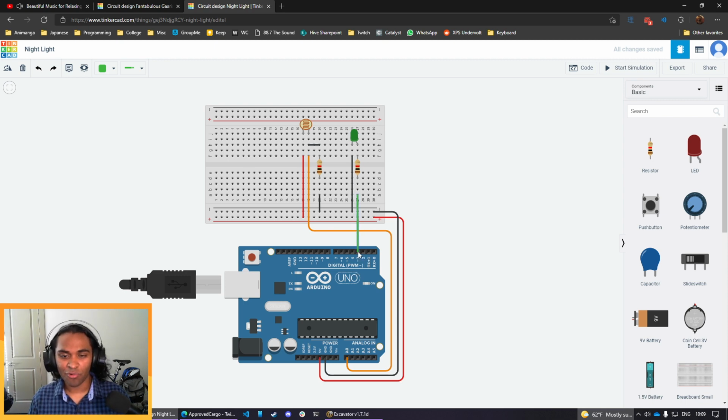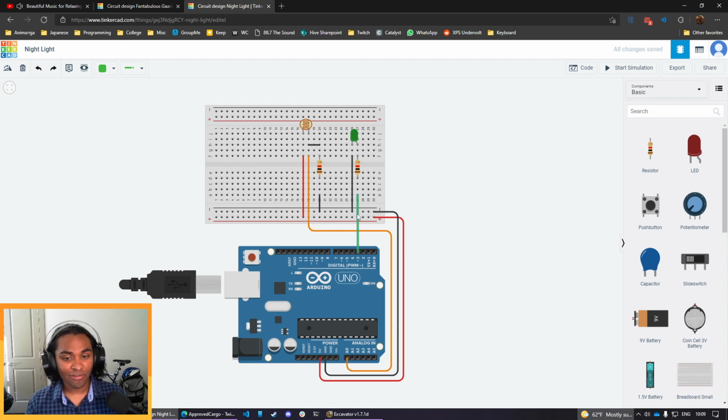You can see here that we've made one connection from our Arduino's digital pins to our LED, and that goes through a resistor. So let's explain what's going on here. Essentially, as we said before, we can either turn the LED on or keep it off. There's a little bit of nuance there that I'll explain once we finish building our nightlight circuit. There is a way that you can actually change the brightness of the LED, technically, but I'll come back to that. For now, just think of it as an on-off switch that the Arduino controls.